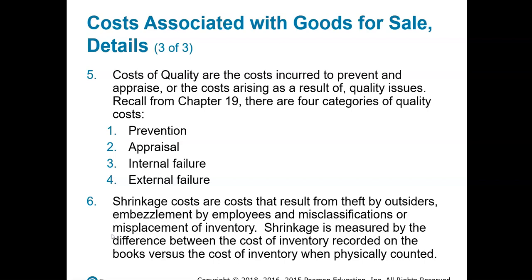Prevention costs. These are costs incurred to prevent production of products that do not conform to specifications. So these prevention costs are any costs incurred to make sure that we don't run into spoilage, that we don't run into rework and those type of costs. We may see some prevention costs as what? Design engineering, because we want to design the engineering process so that we minimize spoilage and waste.